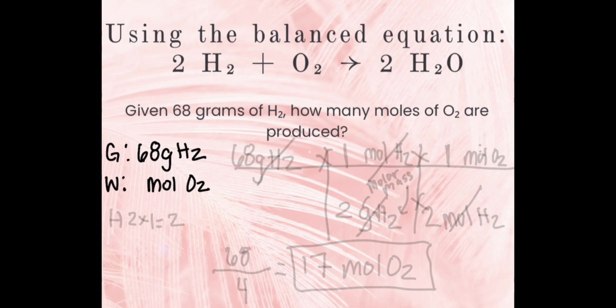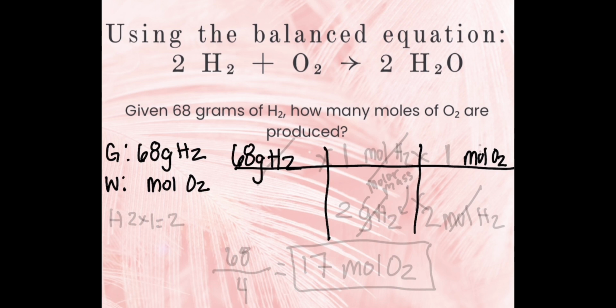So now I see that I start with grams and then I'm ending with moles. So with that being the case, that means that I would have two railroad tracks. So in this first box, I am going to list my given, which is 68 grams of H2. Okay. In my very last box, I am going to put the mole of O2. Okay. Because that is what I want.